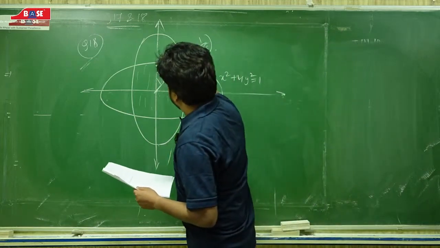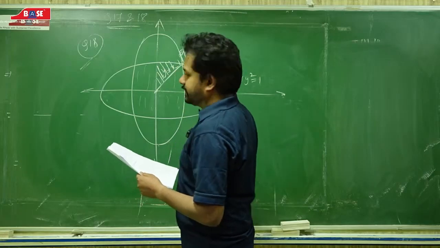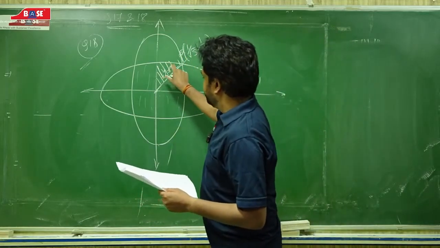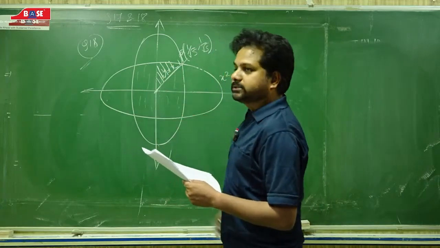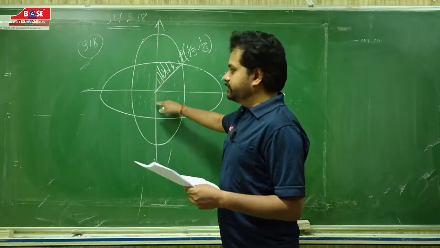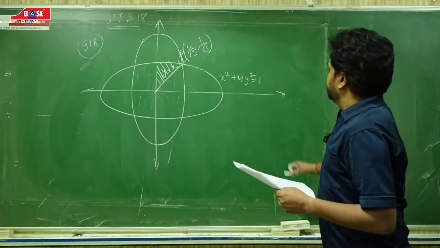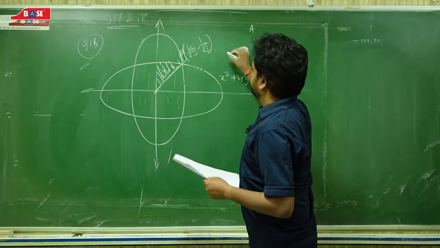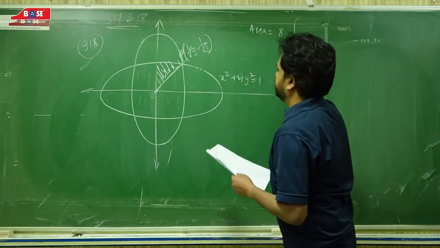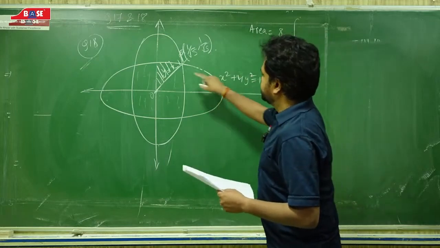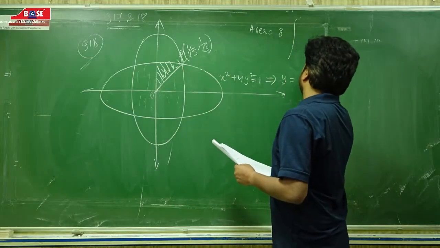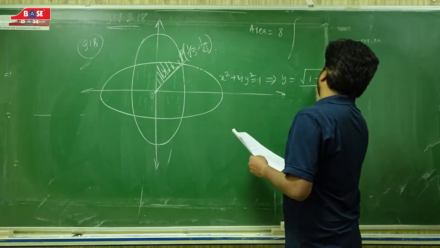So if I just get this area, or maybe this area, we can easily say that this area and similarly everything will be symmetric. All four are symmetric, right? So I can say the area which we are going to get from here into 8 will give us the area of this total region. Okay, so let's get the area of this region. I will say area will be equal to 8 times, this curve minus this line. So the curve we can convert into y equals root of (1 minus x square) by 2.